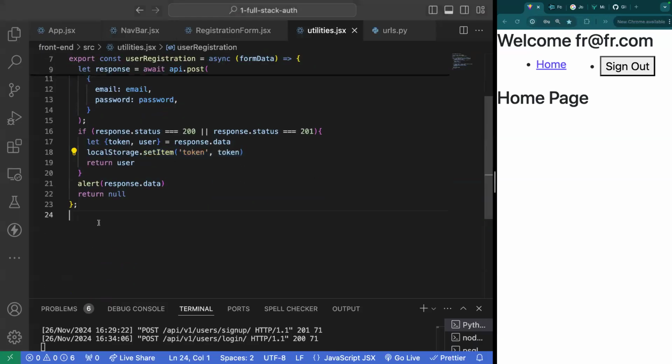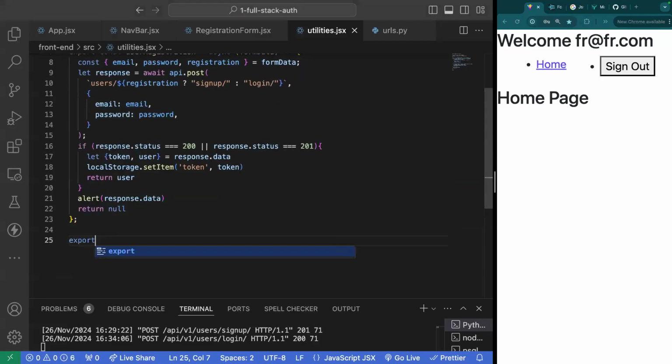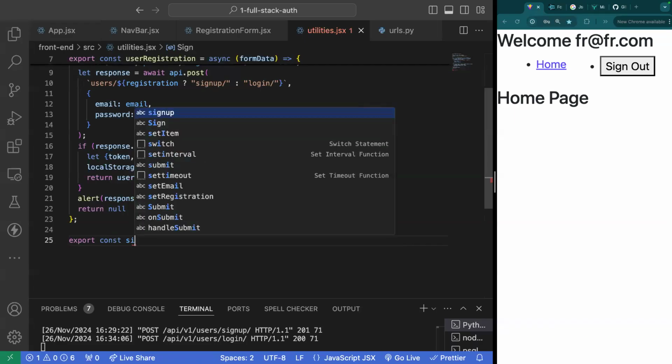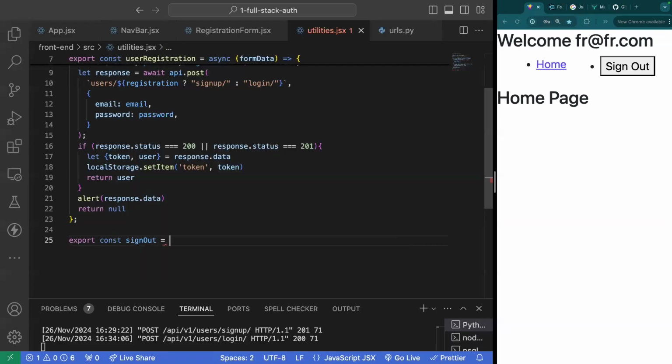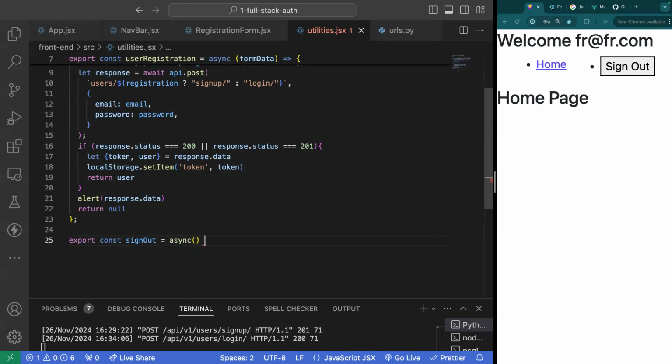So let's create said function. For said function, I'm going to do export const signOut. This will be an asynchronous function that will not take in any arguments.